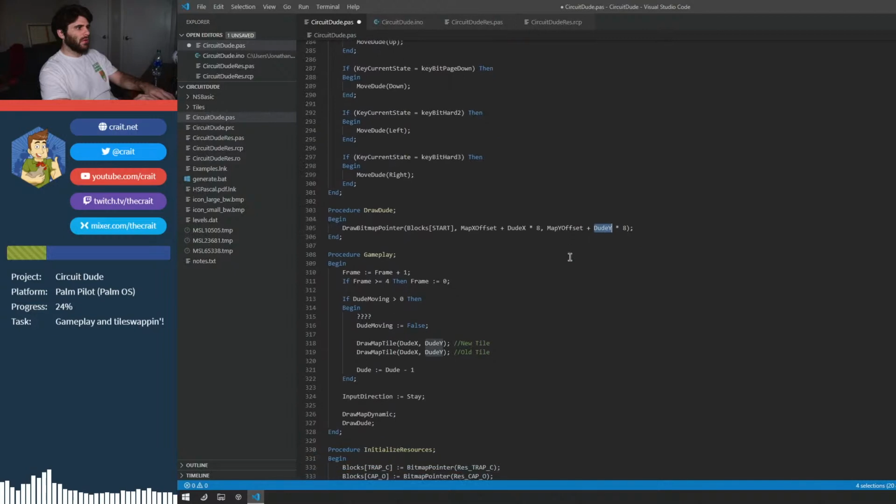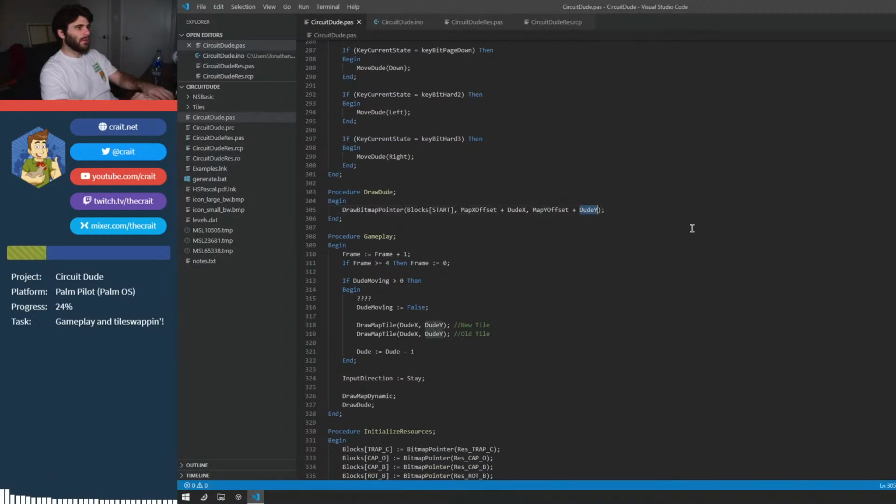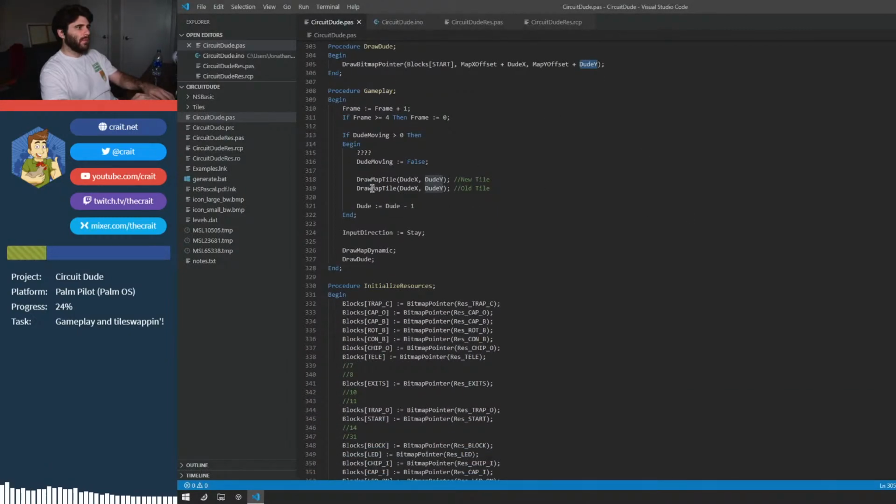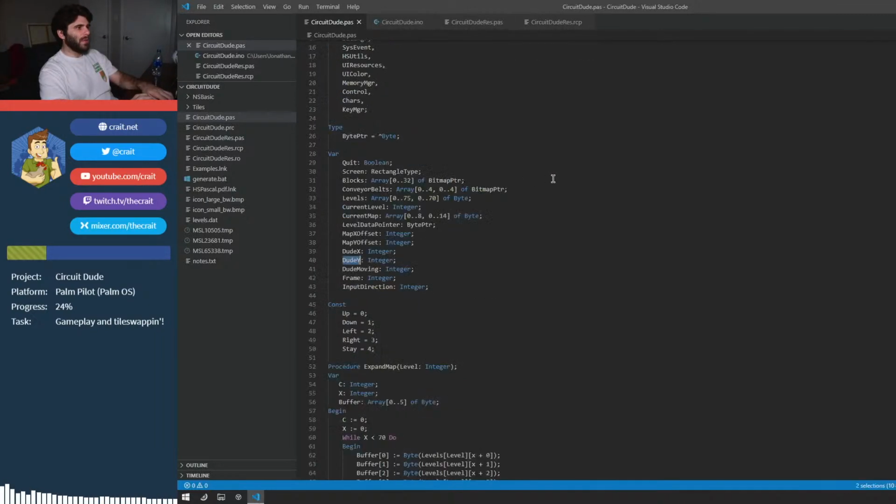And you can see here that when we draw dude, because he's in his own drawing function, we actually use the map offset and then take his location and multiply by 8 anyways. So since we can get rid of that, he should draw like he normally would. Now we do have this draw map tile function to draw the tile where we're at, but this should make a little bit more sense that we can actually draw the new tile and old tile using this information. Let me show you what I mean.